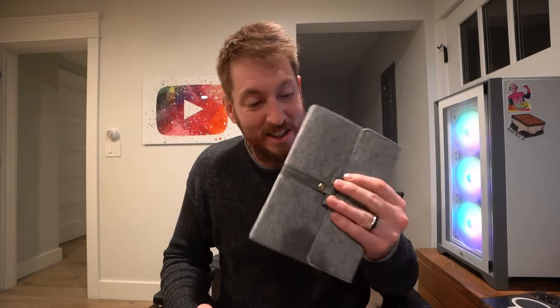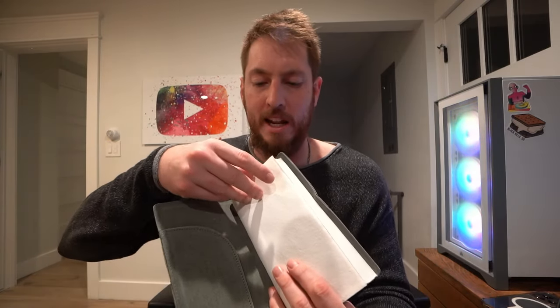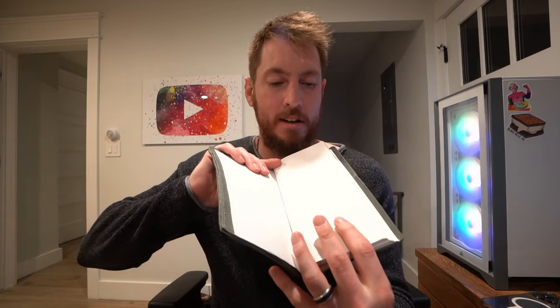I also added a prayer journal into the dream journal. And then this one is my newest journal — we were in the mountains and stopped at this little trading post shop. They had a lot of interesting cool things, and this was one of the items I bought. It just looks really fun. It's kind of a velvet feel, you open it up and it's got this organic-looking paper. Super interesting.